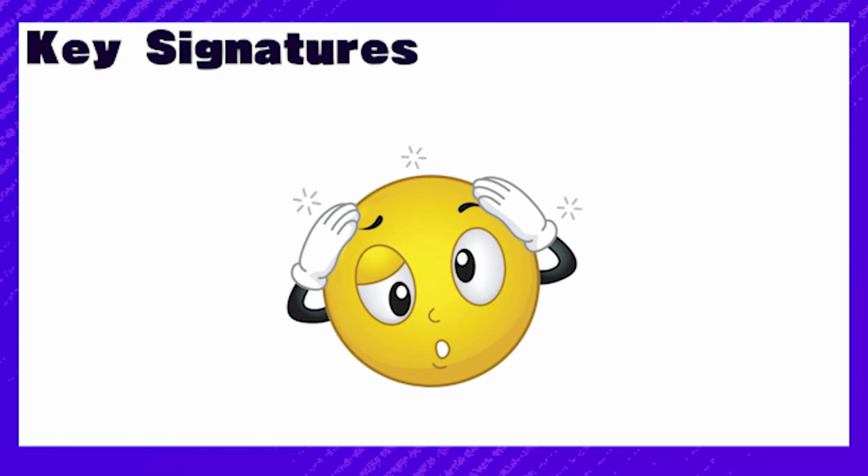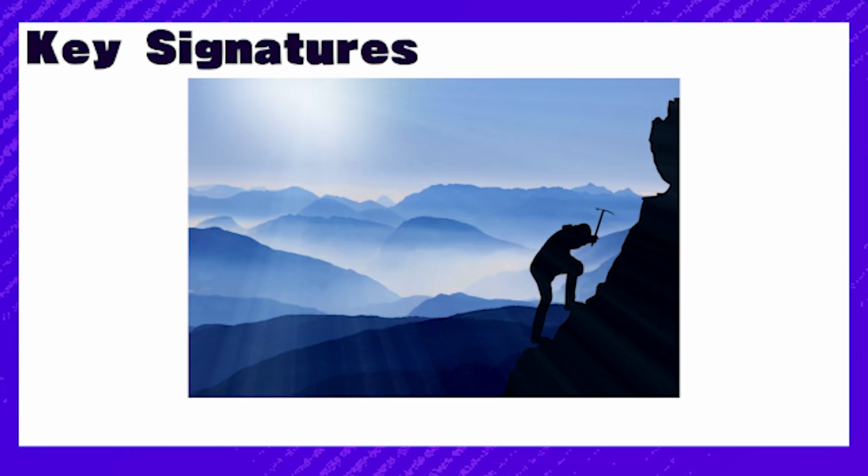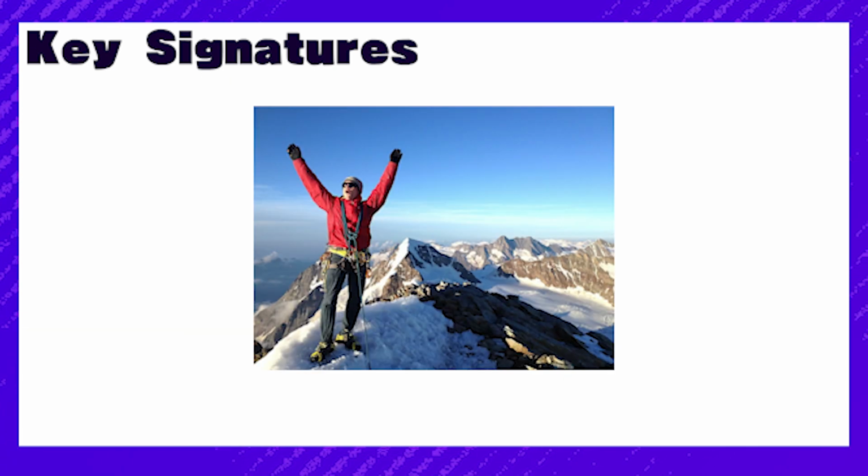Bada boom. Okay, I'm getting dizzy with all of this information right now, but we will continue to push forward. It's a lot of information you'll need to keep reinforcing in your head, but I believe we can do it. This unit ended with another quiz where they asked me to write some scales and match some notes. This unit was laying a foundation for scales and chords. This information can seem overwhelming, but a lot of it is just small tips that'll help you out in tricky situations. So keep those important facts in mind as we move on to Unit 8.